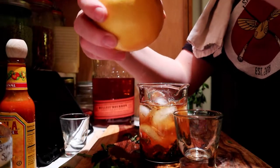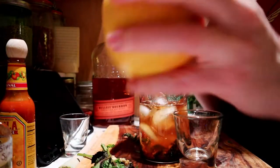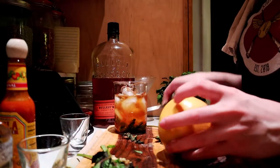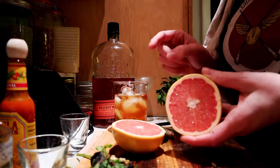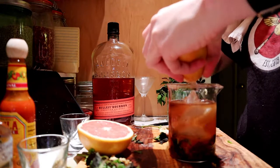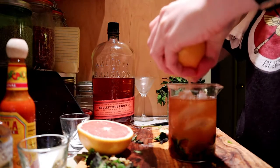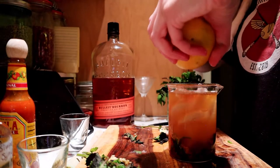Our last ingredient is ruby red grapefruit. If you don't like grapefruit, you can substitute lemon, blood orange, or even just normal orange for this recipe. But I love grapefruit because it's bitter — kind of wakes you up and gets you going — and I love a ruby red grapefruit. Plus it lends itself really well to the hot sauce. We're gonna be double straining this anyway, so don't worry about seeds or other vegetation getting into your cocktail. We're going to put about an ounce per cocktail of grapefruit juice, so about two ounces total — which should be about half a grapefruit. We're actually going to go in on the other half of the grapefruit too.